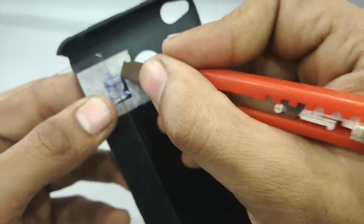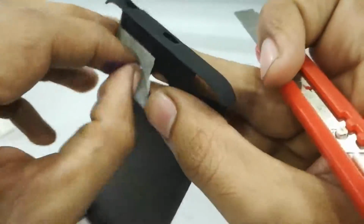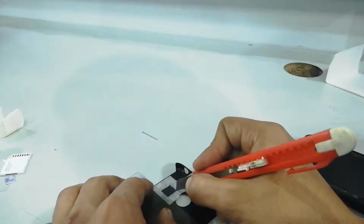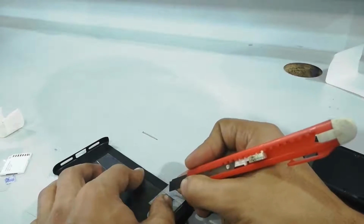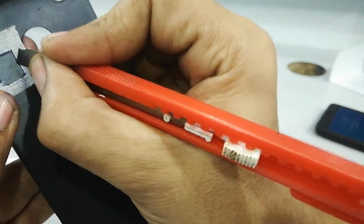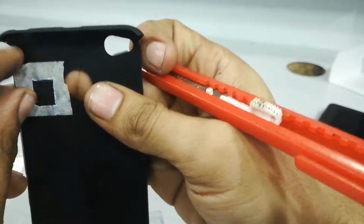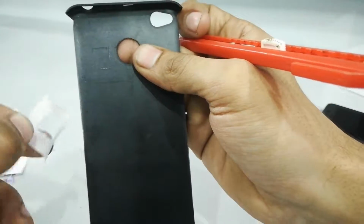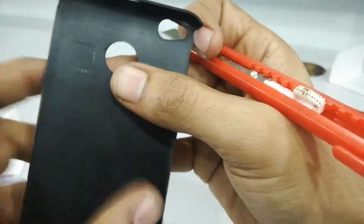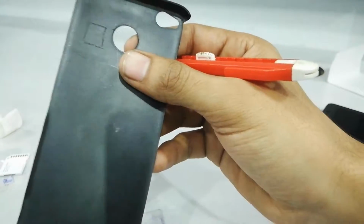because now we're gonna cut it out with the help of this cutter. Okay, very good. Now we're gonna put some hard work here and try to cut it deep. It's not that hard, the 360-degree cover, but the thing is, it's not that soft either. So after making some initial marking which will be visible, we peel off the tape and then we have to work out this area, the marked one. Now you may use a bigger cutter, but I would prefer this one.